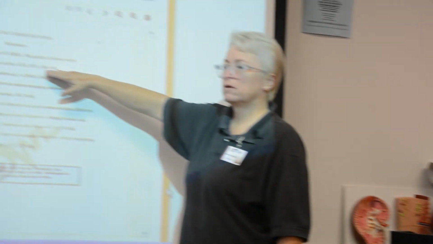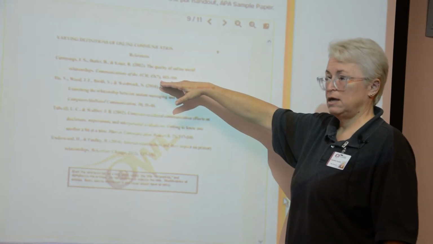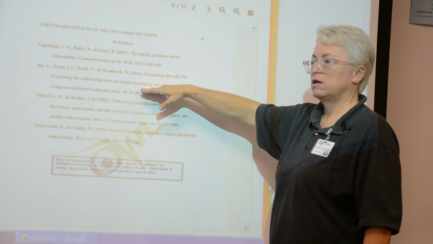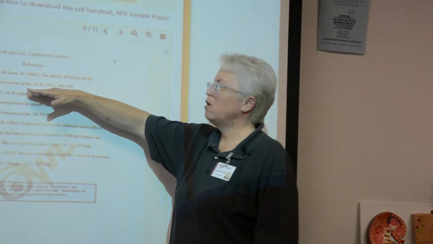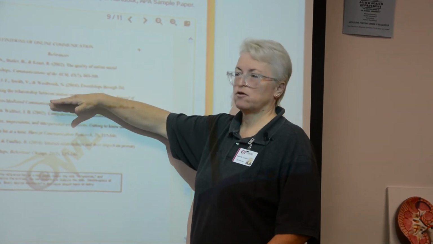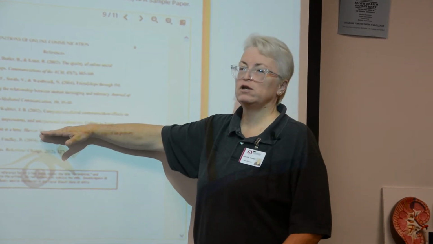Yes, ma'am. You said do the citation, so write out the citation in APA format, and then do the paragraph summary underneath it? Yes. And then just do the next citation. Citation, paragraph. You've got to put the actual article over there? No. It's just a paragraph. It's just the summary. It's basically an annotated bibliography. You're showing me that yes, I found this article. This is the summary of the article. This is the next article. This is the summary of that article. And so on and so forth. Each line is equidistant.